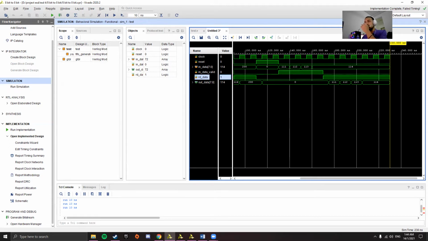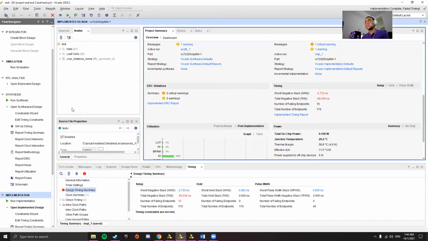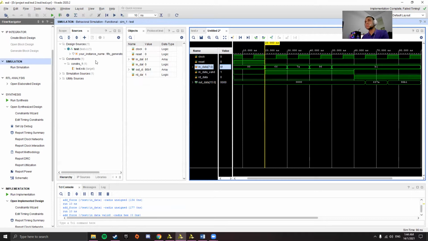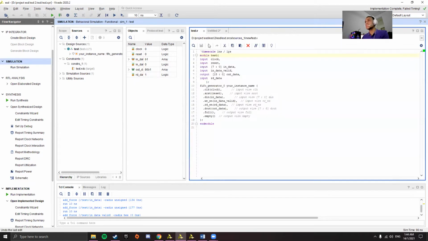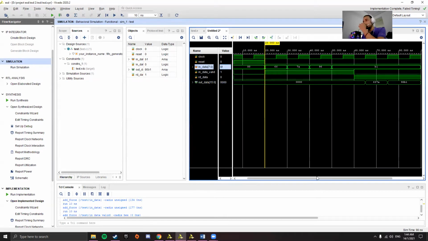Okay, so next, I will show you the 8-bit to 32-bit, to 16-bit, I'm sorry. So this is the coding, exactly the same as the previous coding, but only this time we change the output into 16-bit. Okay, so we change here, and the part from our FIFO generator, if we double click this, we can change the properties.